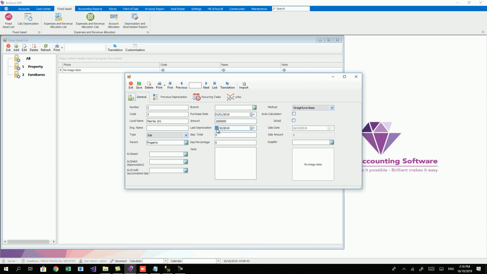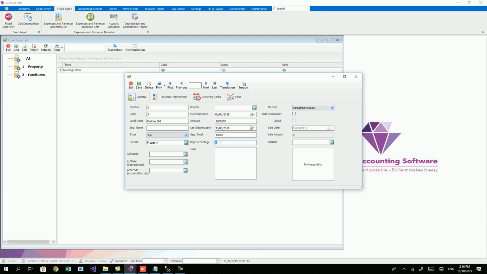Okay, but the last time we calculate was 30 June, and the amount was 10,000, for example. Okay, so it will automatically deduct the accumulated depreciation from the original amount. So the next time we'll calculate only the remaining balance of the assets.